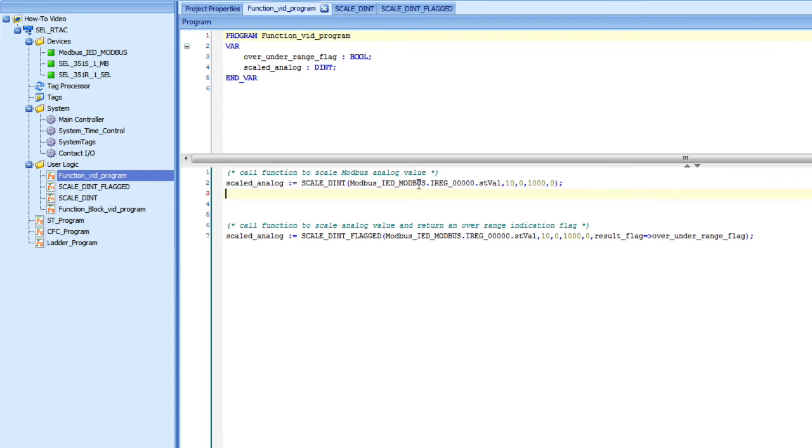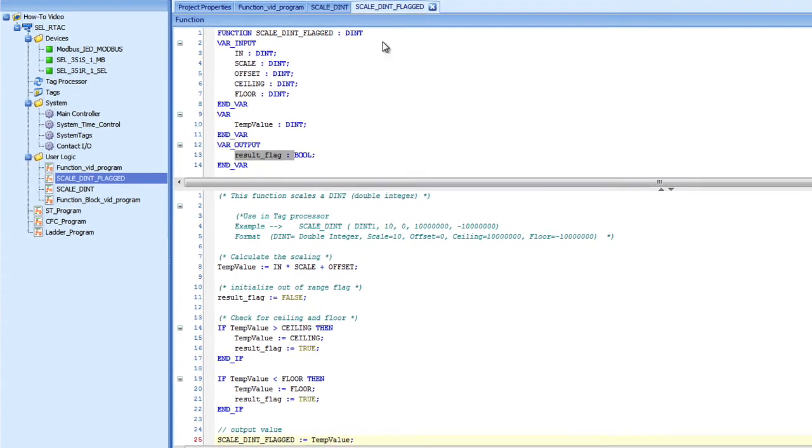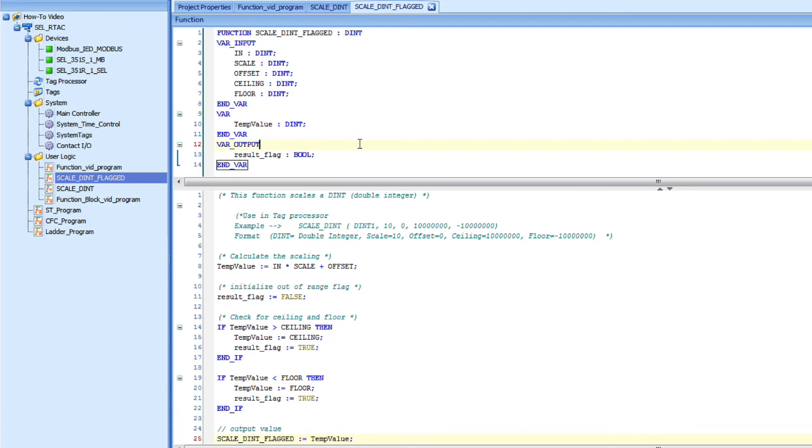Again, functions you call for iterative processes, they don't remember from one time to the next. They should always give you the exact same value for the exact same inputs. Because they don't remember from one time you call them to the next, they're not very good for counters or timers or things like that. But there are also variables that you can manipulate that you can see outside of that function from your program, and those are called var outputs.